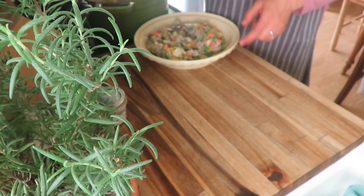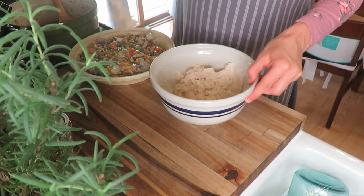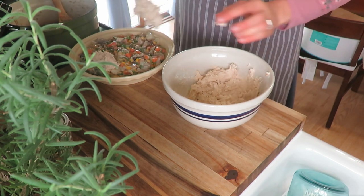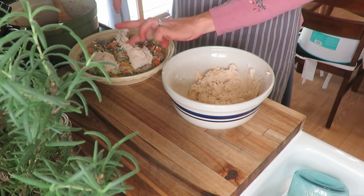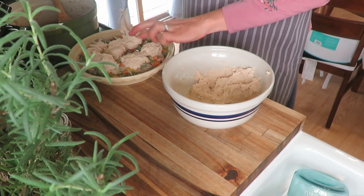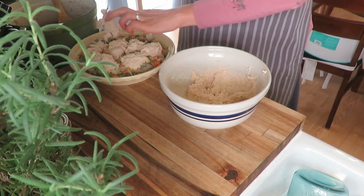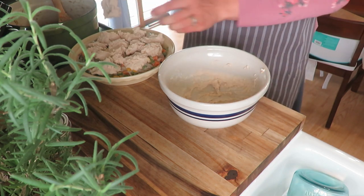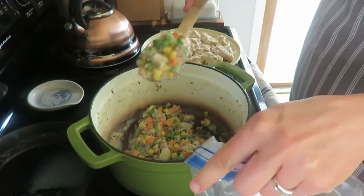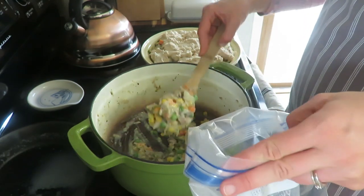I put one in my pie dish and put the biscuits on top. I was able to freeze a bag for postpartum — a turkey pot pie mix I can just pull out and whip up the biscuit dough, or my husband could do that. I just thought, why not do a double batch to make it a little bit easier? I didn't really have measurements; I just went for it. I added some milk into the mixture to thicken it and some flour. It was delicious and hearty, something my family loved and something that will work well after baby comes too.